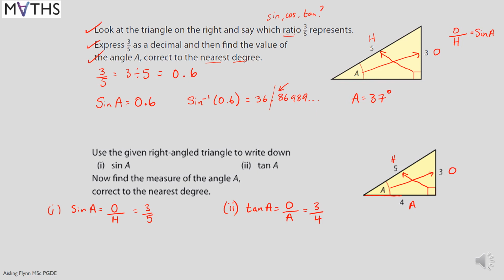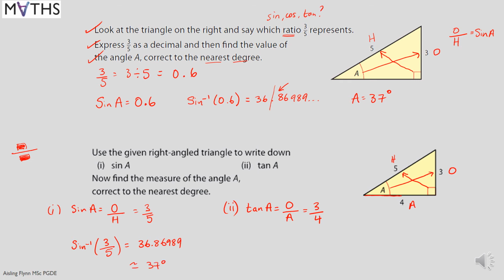So in number 1 it was sine, so we're going to do sine inverse. Now we can change it to 0.6 as we did in the previous example, or if you use your fraction button, remember that looks like this on your calculator, it's near the top left hand side. You can type in 3/5 as it is, and it will give us the same answer as above, 36.86989, which we said was more or less equal to 37 degrees.